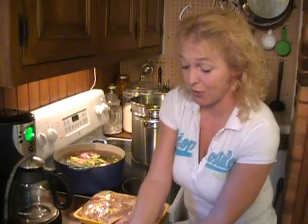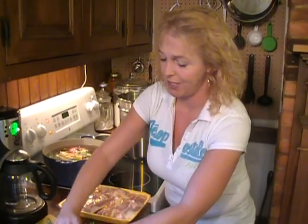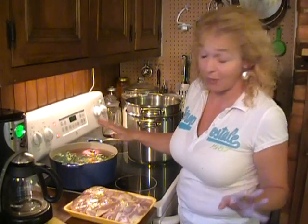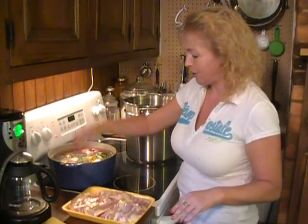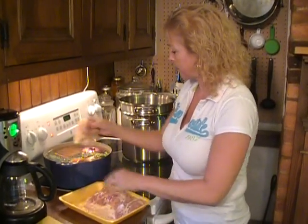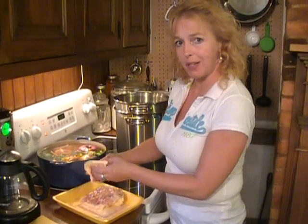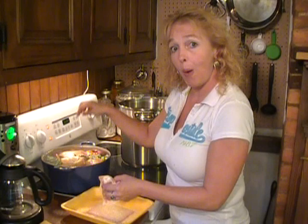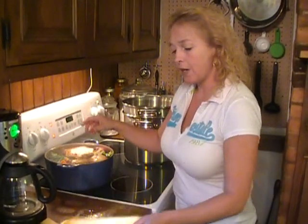Chicken goes in the pot. I'm going to bring it back up to a simmer. Go back and watch the other video — I talked about what a simmer is and showed it. You really want almost no movement on the top of the pot, and there's a very important reason why.